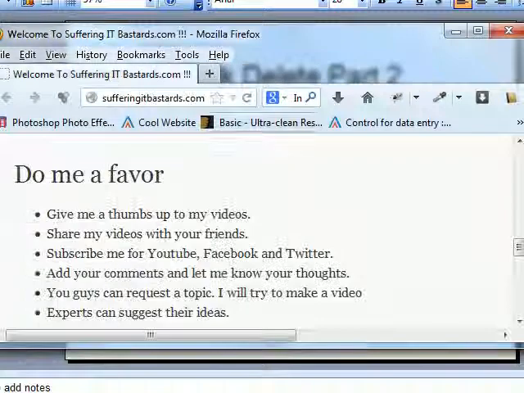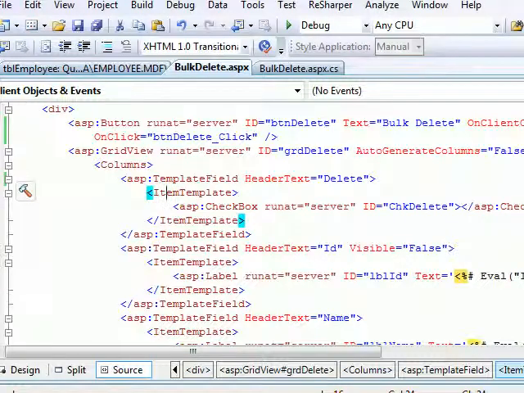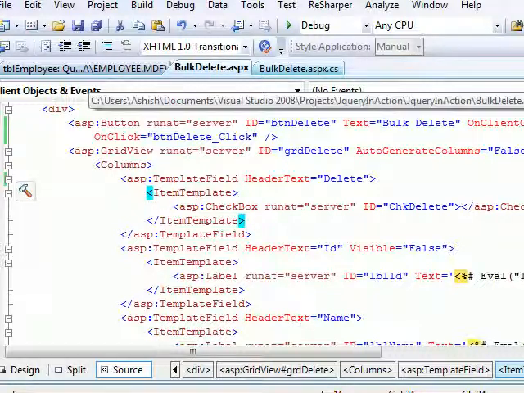But I'm not going to hit the delete button right now, because initially when I started coding and recording, everything worked out fine, but at the time of saving, my recording got destroyed. Generally, when I demonstrate, I do the coding simultaneously, but right now everything is ready, so I'll simply walk you through what exactly I did. That will save a lot of time. But to see how it works, you need to watch the previous video, bulk delete part 1, for more info, right? Anyway, I'm going to guide you through everything.